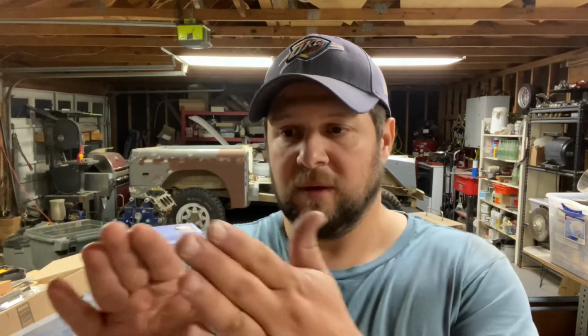But I think, let me know if I'm wrong, but I think those self-tapping screws will bring the metal together enough for me to weld to. Because that one bend in that pan is almost flat. I'm afraid it's going to be really hard, just too flat, and the other one's flat too, to try to weld this little seam up here. Let me know what you think about that.